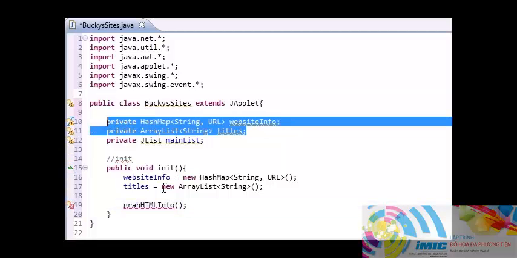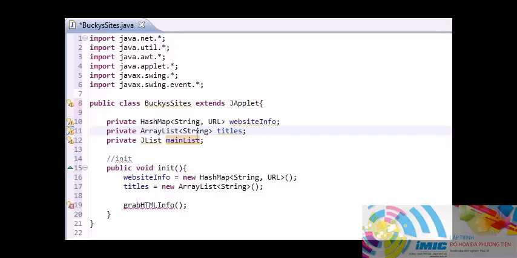Java can't work directly with an HTML document, so it needs to convert it into something easier to work with. It's more familiar with hash maps and arrays than HTML documents. So that's what this method is going to do.